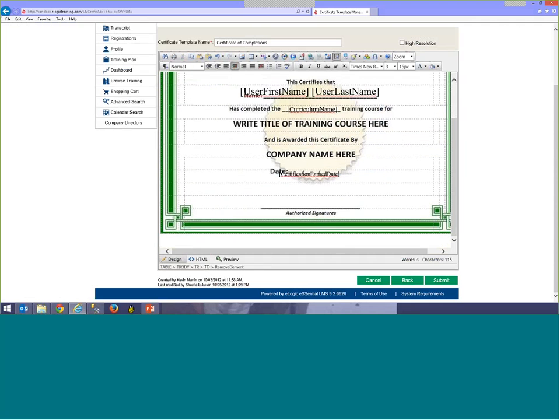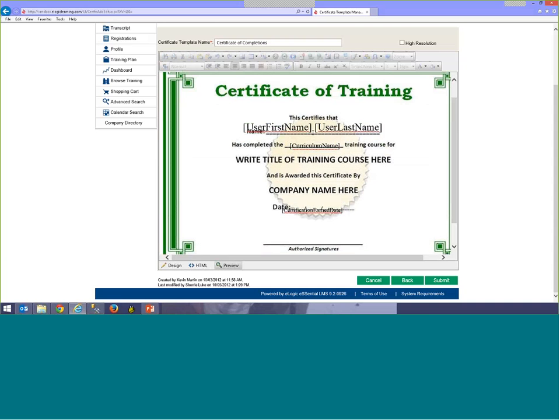Once you have your token there, you can hit preview, and it'll show you what it'll look like from a user perspective. But I also recommend, once you've got it aligned and looking the way you want when you're finished, testing it by assigning it to a course that only you can see, a test course of some sort, and looking at it through a transcript view, just to see the difference, and through the print view, because sometimes when you change to print view, it might skew the lines a little bit and change the view.